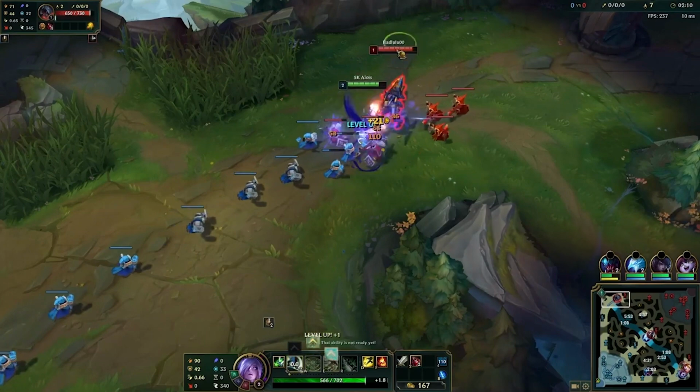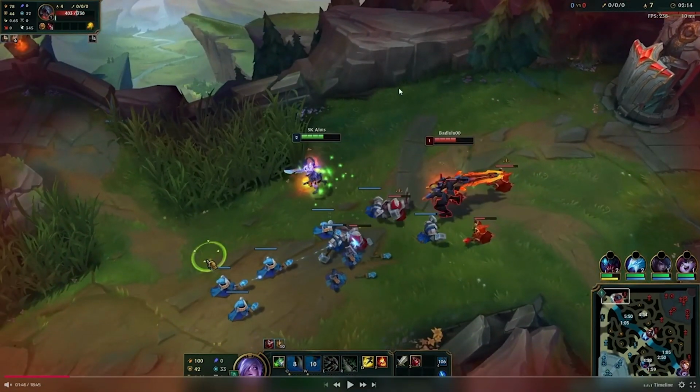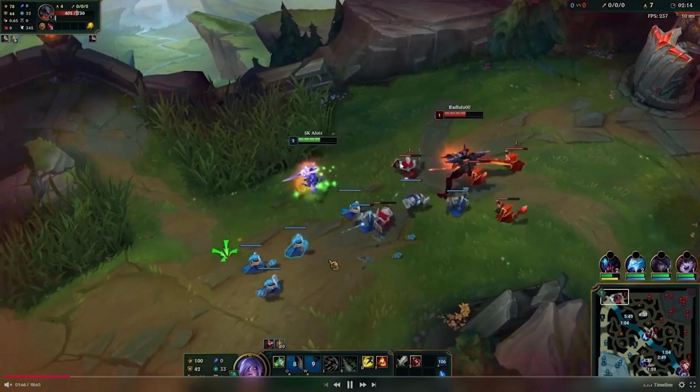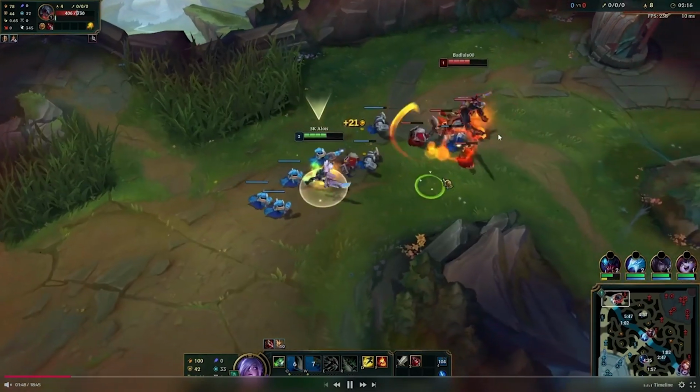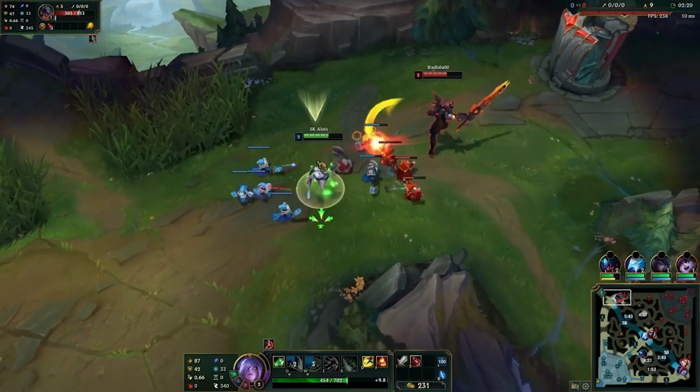I get my level 2. I instantly look to punish, right? Instantly skill W, get all my auto attacks in between, and take a pretty nice trade. It sucks that he gets his very long range auto attack at the end, but still this is a very nice trade for us. And we get the crash here.